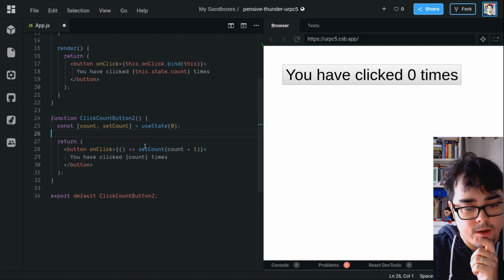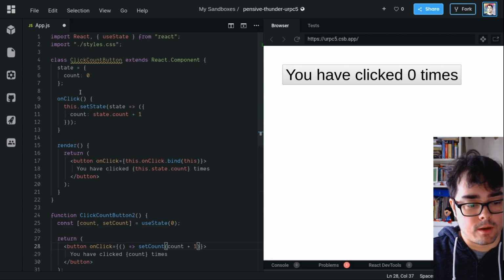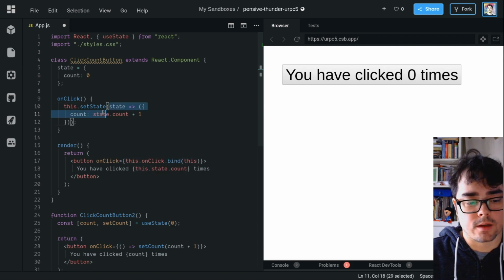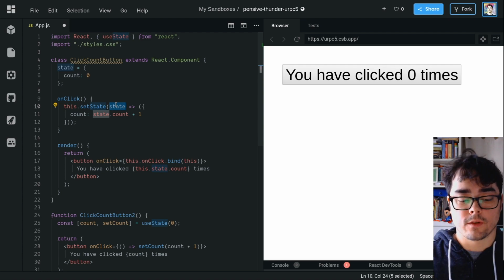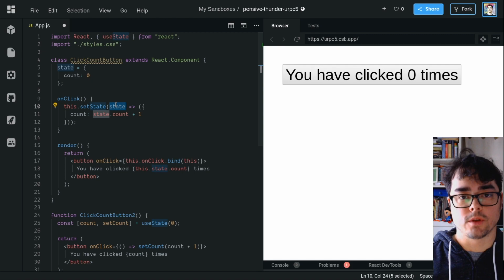Now, to be a little more accurate, we shouldn't call setCount and pass it the old count plus the new count. It'd be more accurate to pass it a function, sort of what we were doing up here with setState. I could have referred to this.state, but it's a better practice to pass it a function. That way, in case the state is changing, like if there's a lot of click events, it's not going to be bound to whatever the value was when they clicked. It'll actually trigger an event that is able to increment the count multiple times, if that makes sense.